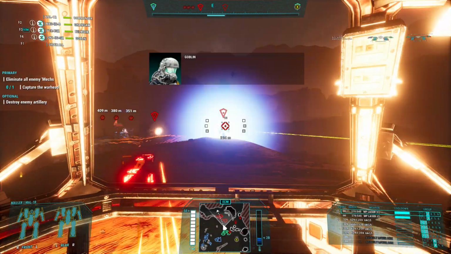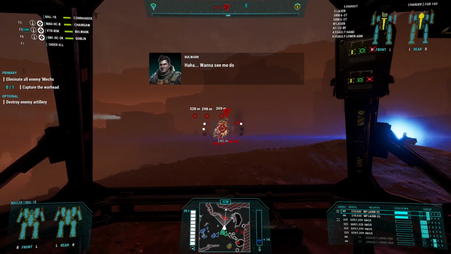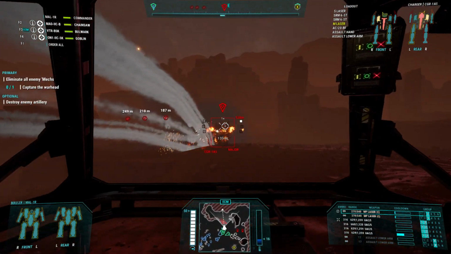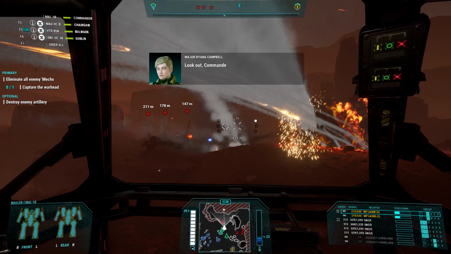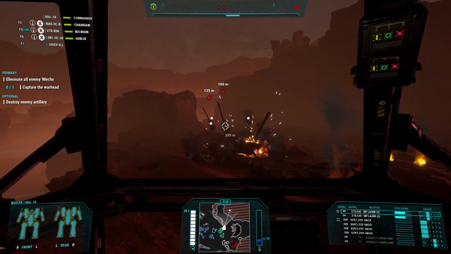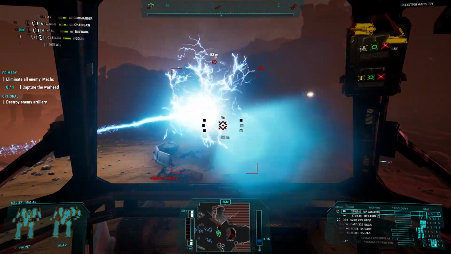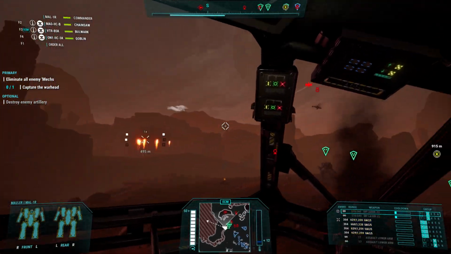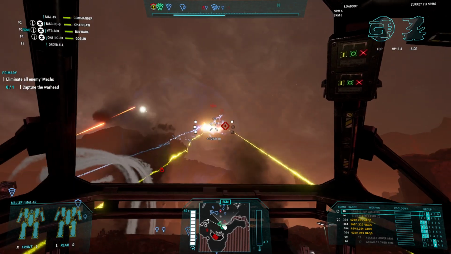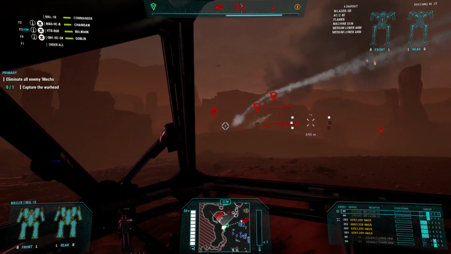Man, the Clan tech really makes a noticeable difference. Matter of fact, yes. Look out, Commander. More enemy mechs inbound. Okay, all good. We're gonna get the artillery off the board. We'll at least quiet that. There we go. Silence the guns. We got him. Alright, who's coming at us?